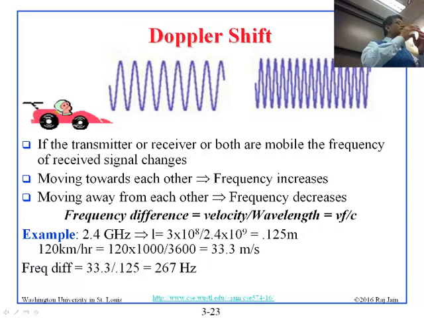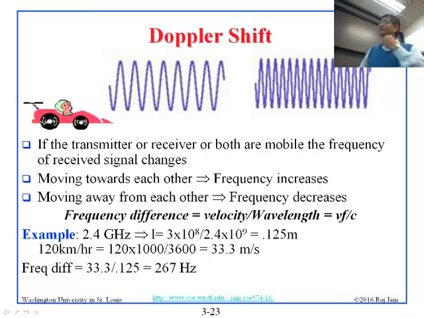Right? If you hear a sound and it looks like the frequency is going up and up and up, then you know that something is coming towards you. On the other hand, if you are standing right there, but the frequency is going down and down and down, then you know something is going away from you. So that's how you know whether the train is coming or going, or the bus is coming or going, or you are coming or going, whatever it is that is moving.